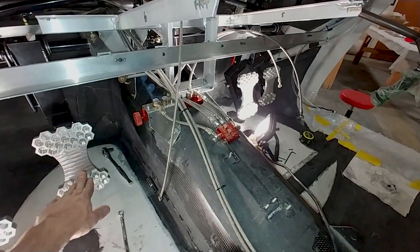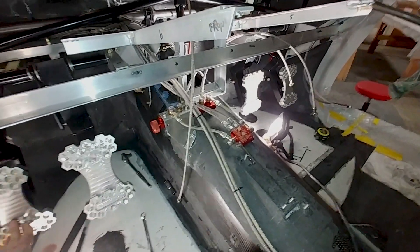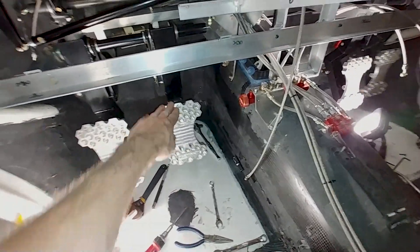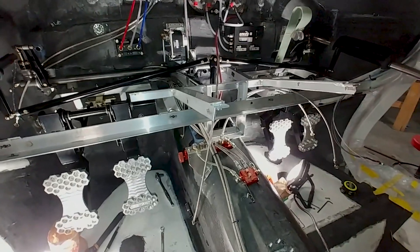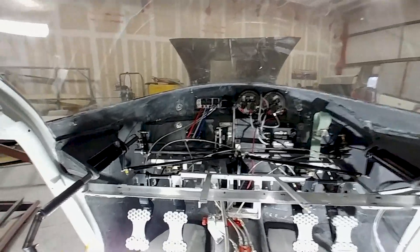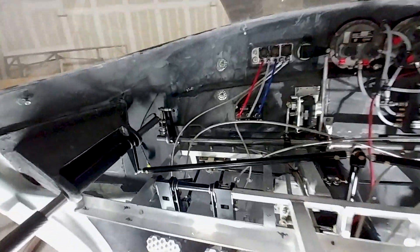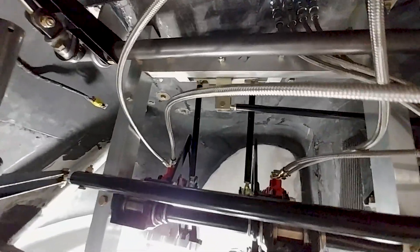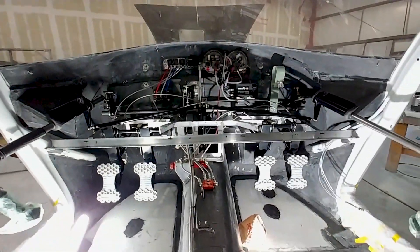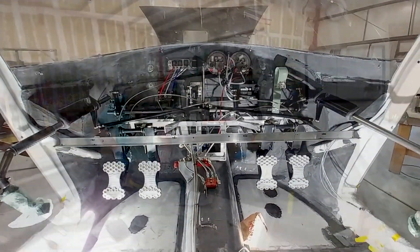That's another flight control pretty much done, which I'm happy about. The next thing is just to finish off getting the brake lines fitted for the last time. Those rudder pedals aren't coming out — that's a final fitment. You can see I've got the brake lines all connected with washers, everything tightened up. I still have to tie them down so they don't flop around, but they're basically in for good now.